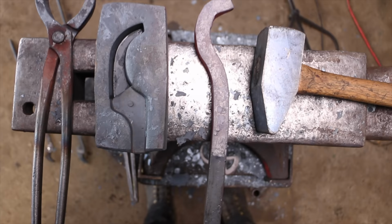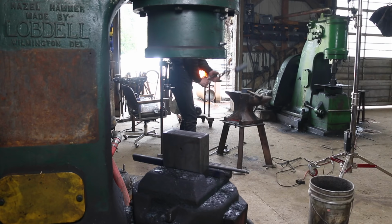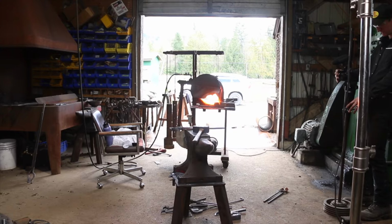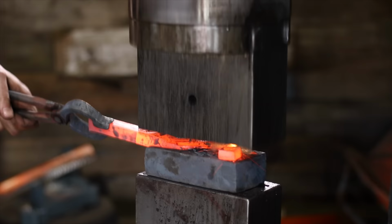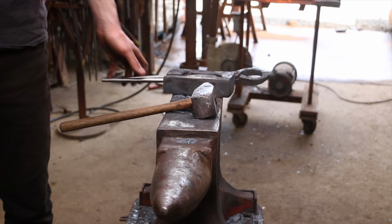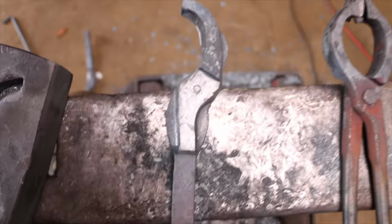Just threw some pre-shape on this part. We'll see if that works. So it actually didn't work good enough. I didn't get enough material right across here. So we're gonna have to do a little more pre-shape. Actually turned out pretty good. It's a little bit not touching the die fully in a couple spots, but I honestly think we can make that work.